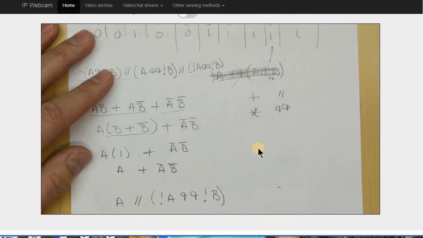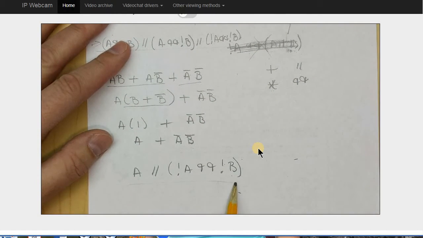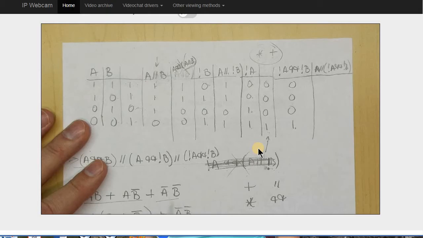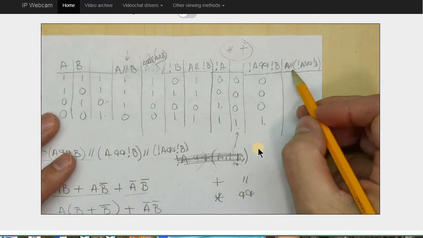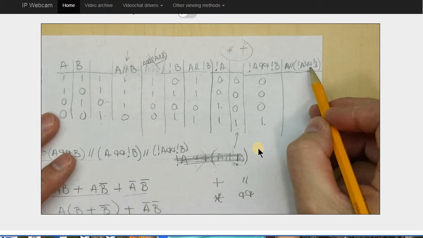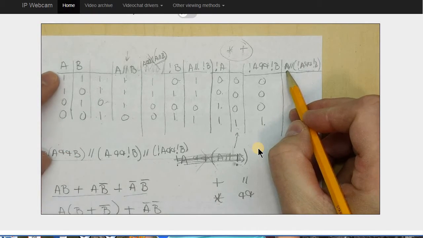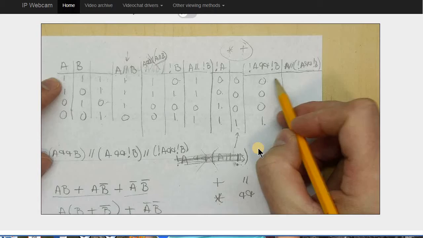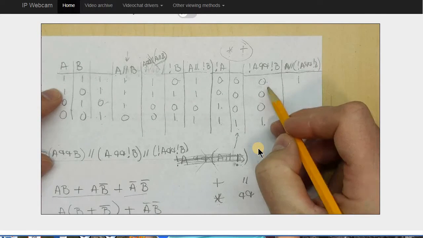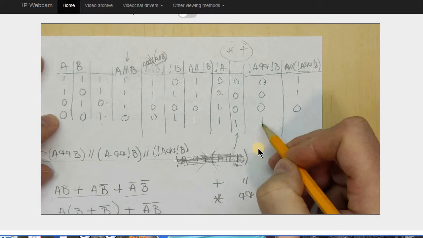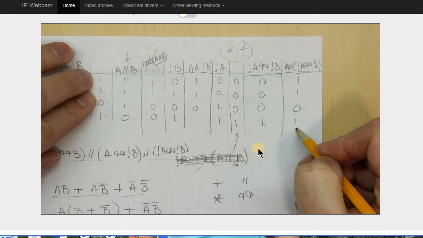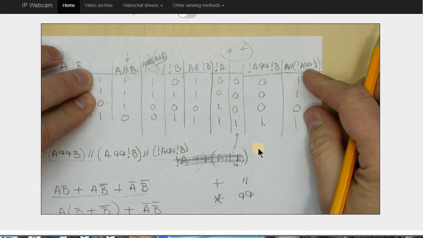Remember, I'm just checking to see if this becomes my solution set right here. So this part here, which is this, with A is way over here. So this should be a 1, 1 and a 0 is a 1, a 0 and a 0 is a 0, a 0 and a 1 is a 1, which does actually match up with my solution set.